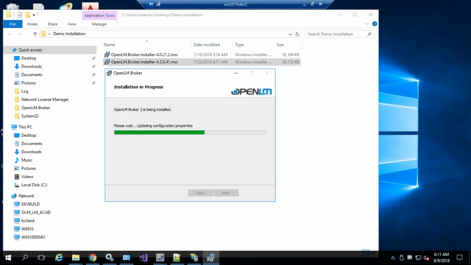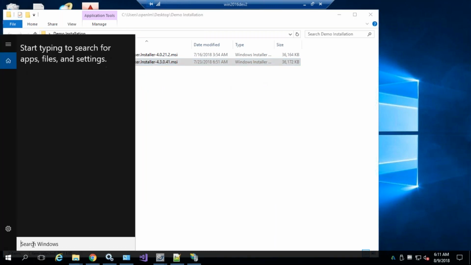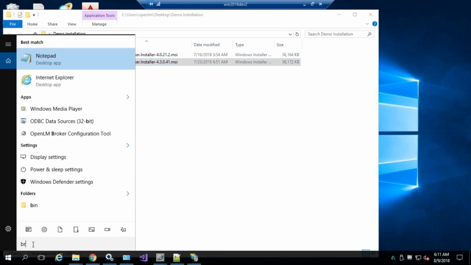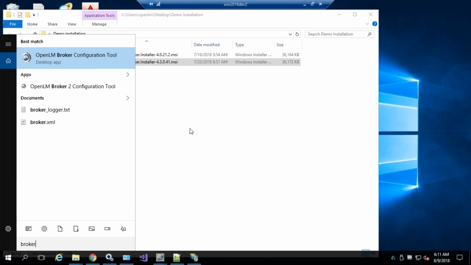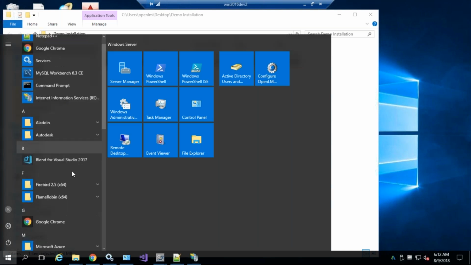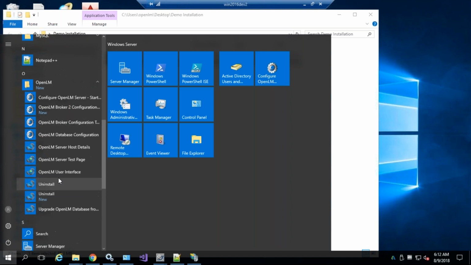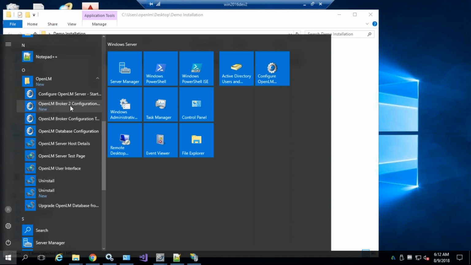Once it opens up, you can either create and configure it manually, or you can let the broker detect the license managers. So in order to get to the broker after we installed it, we simply type in the search OpenLM Broker configuration tool, or you can go to your applications, go to OpenLM Broker configuration tool.